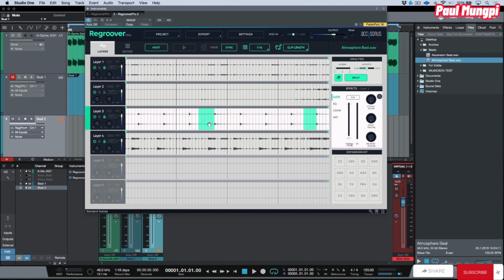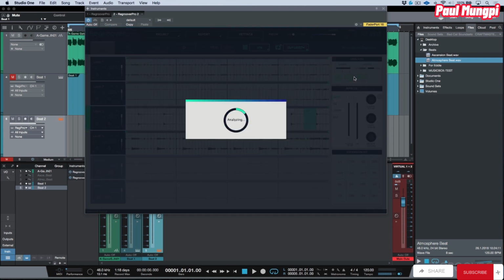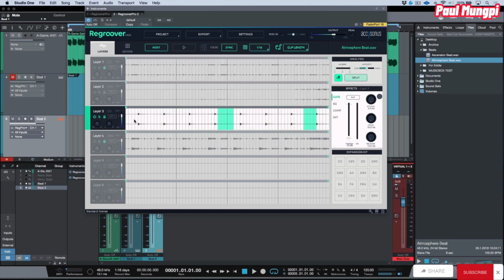Looks like I forgot a section over here. Let me take this and we'll send this one over to this one as well. Let's see how this layer sounds now. Okay, maybe one more thing I could do is also engage a gate here. So we'll bring our gate up, and I want to do that from here.